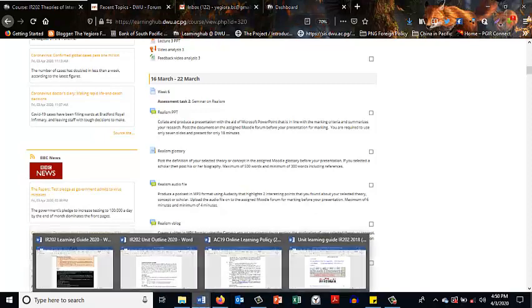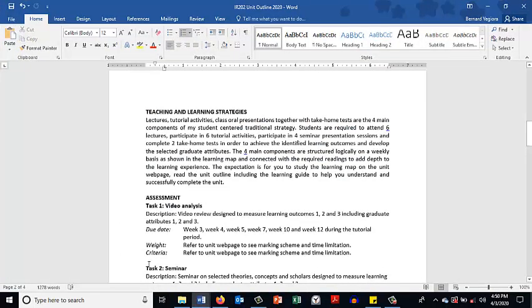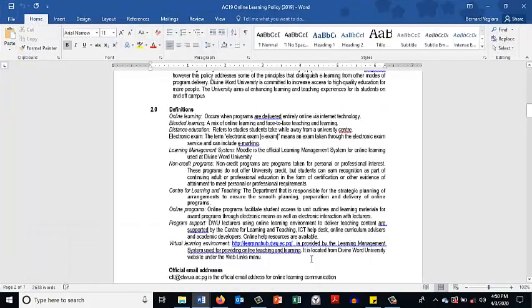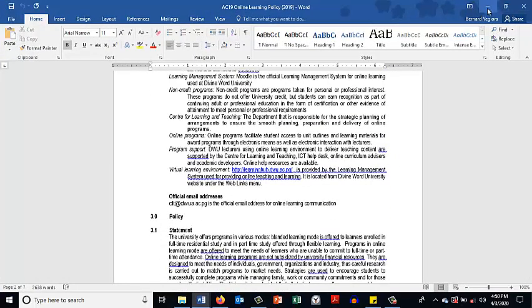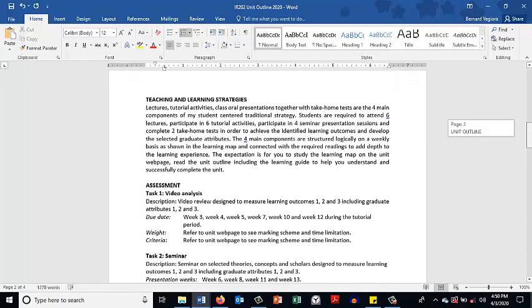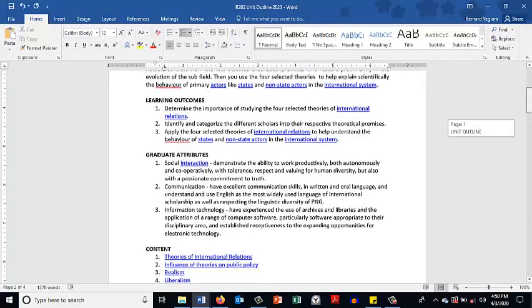So when talking about online learning, for me the most important documents that I firstly create and consult, to start off with, I look at the policy for guidance, and then based on the policy I create my unit outlines, so I just make changes.